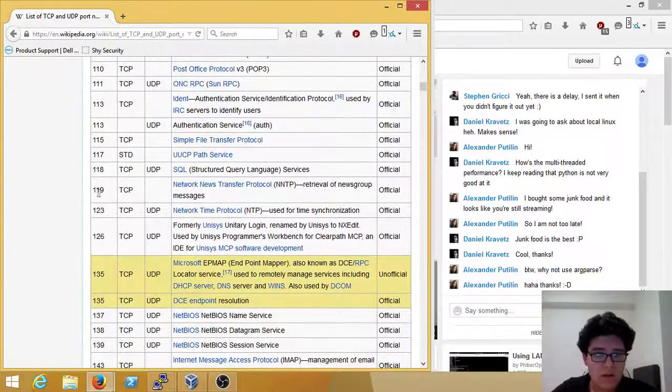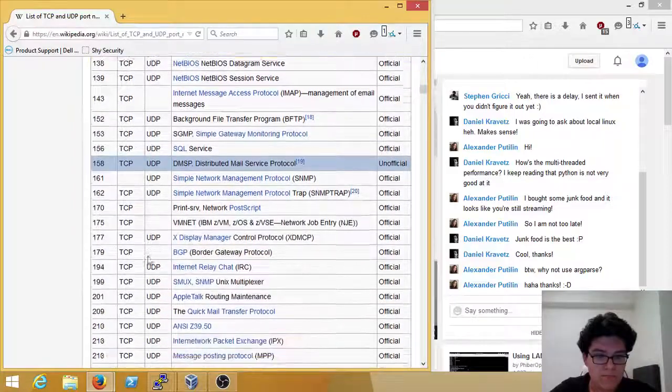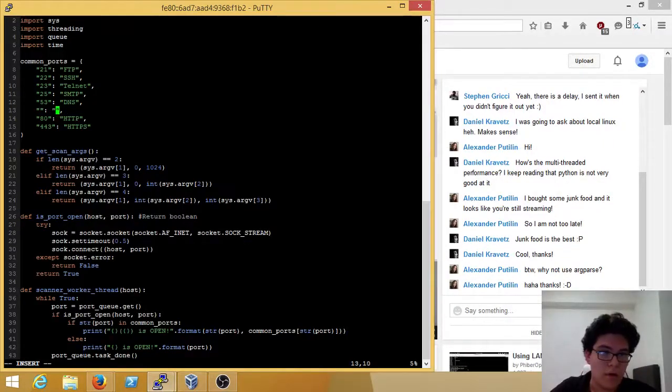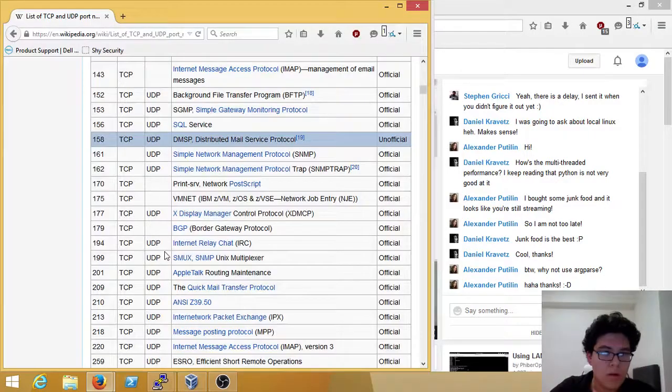SQL. Network time protocol. Should I add this? I don't know. Yeah, IRC 194. You don't belong there. Oops. 194 IRC. What else?